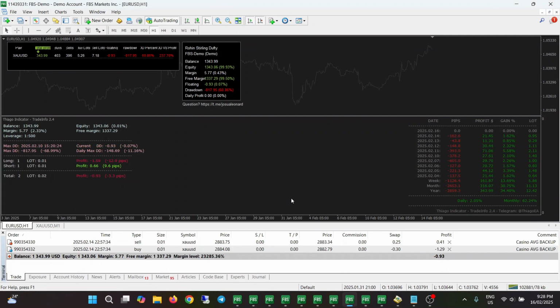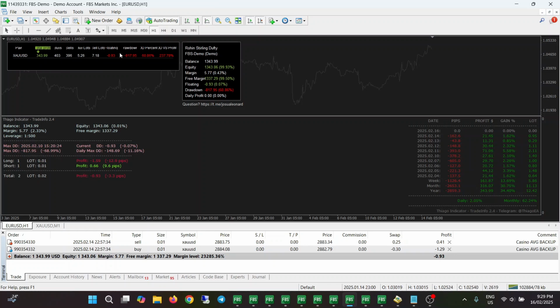Now, casino has actually surprised me. I thought it would have blown up by now, and it hasn't, but I think it pretty much has. Look at this. So negative $817, that happened on the 10th Feb, which was last week. And yeah, I'm going to call this as blown. Negative $817 is a pretty big chunk. I would say it probably would have run out of margin and been margin called on a live account. And we can see here that all the pips are negative. So, wow. It's taking lots of losses with wins, and we're only ending up with $161 in wins at the end of the week, but we're negative $817.